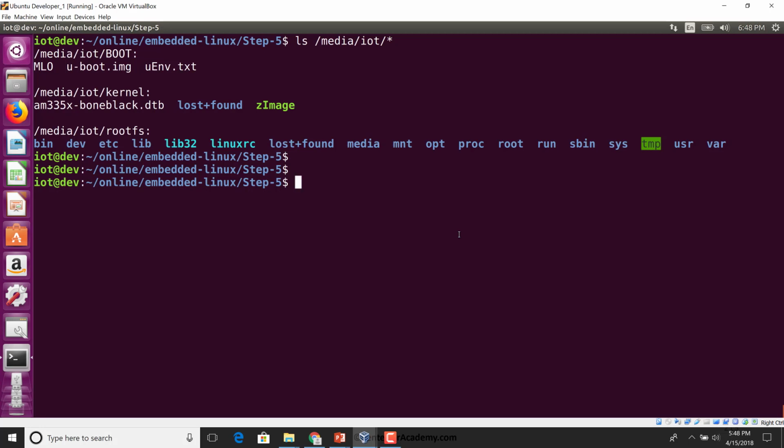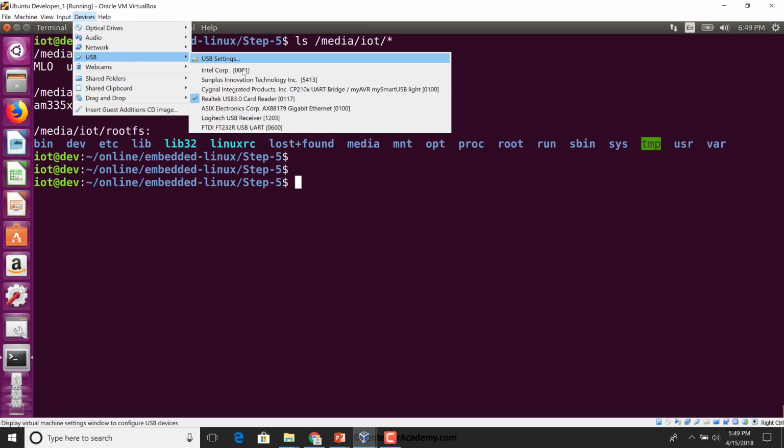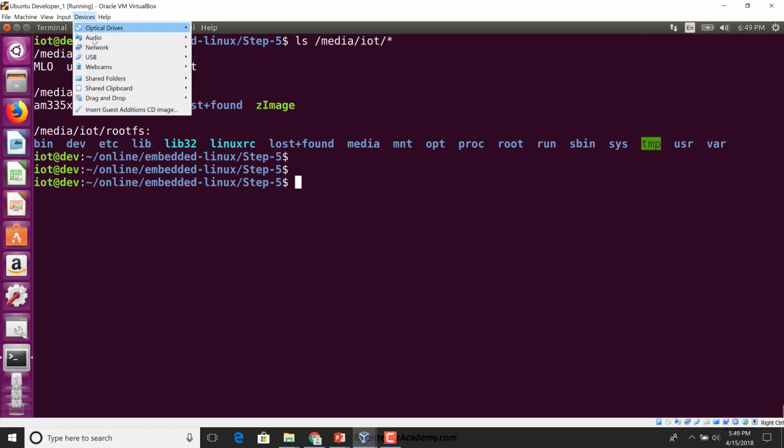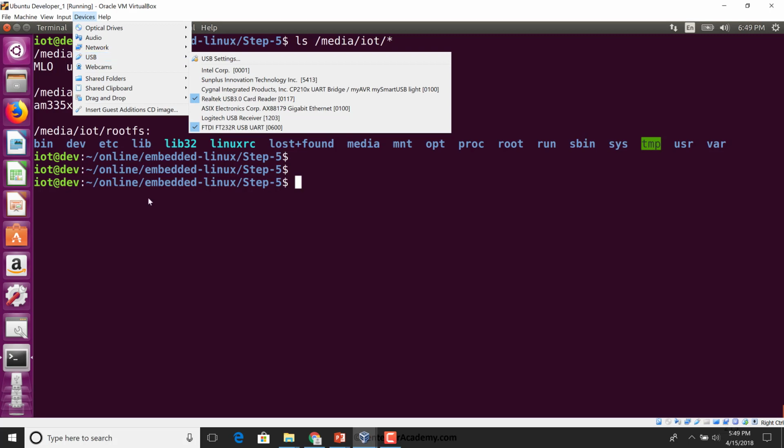The next step is to go ahead and load this on the BeagleBone Black and make sure it boots from the SD card and to monitor that booting. So let's go ahead and do that. So I'm going to connect my UART cable. And then I'm going to make sure that it is assigned to the VM. So here is my FTDI cable. Let me assign it to the VM. And I am going to ensure that the device has actually been selected. There you go. Great.